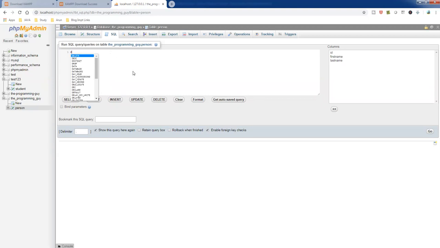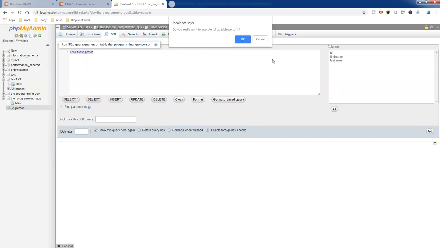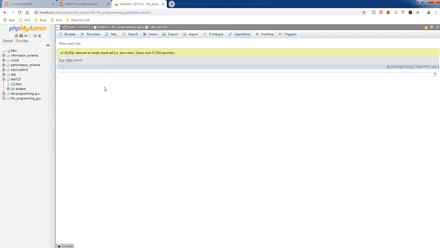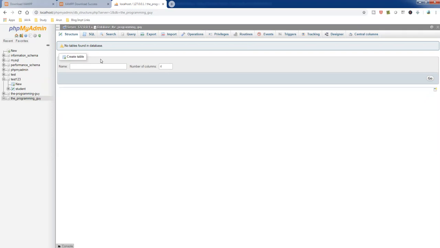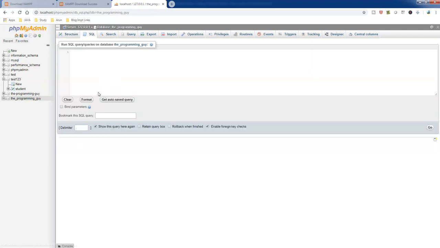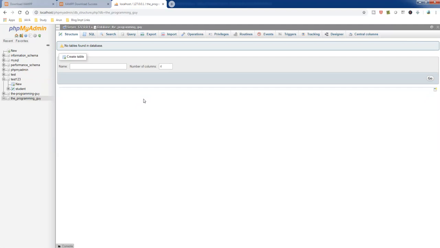I'm going to drop the table. Now the programming guide database doesn't have any tables. It's an empty database. I'm going to create a person table using my code.